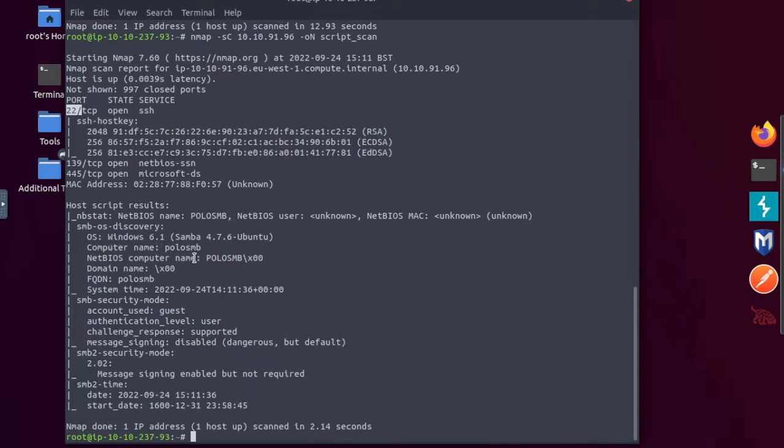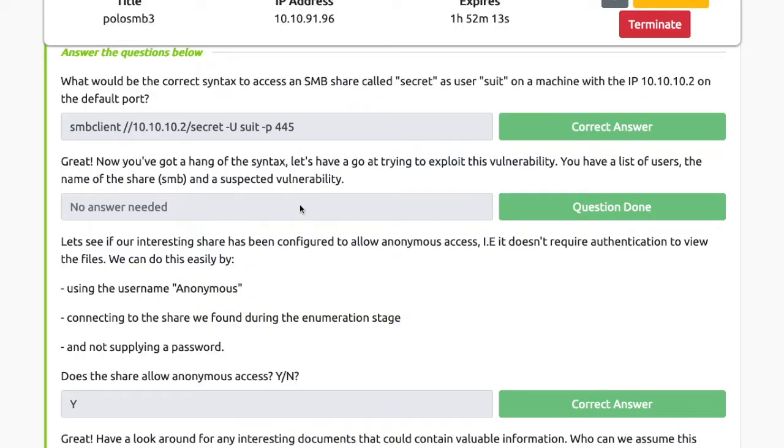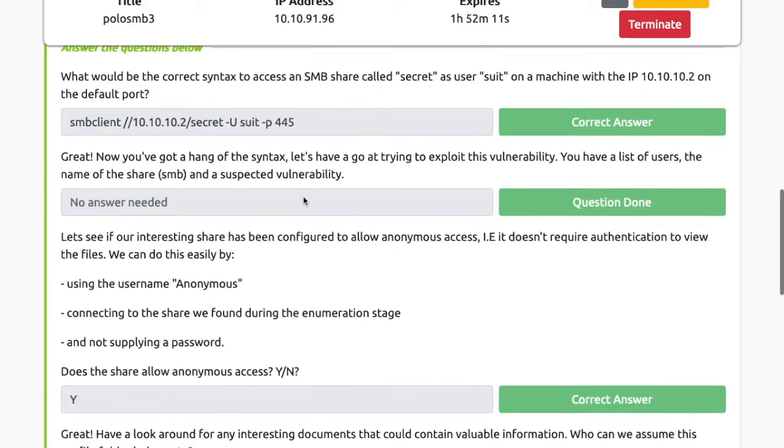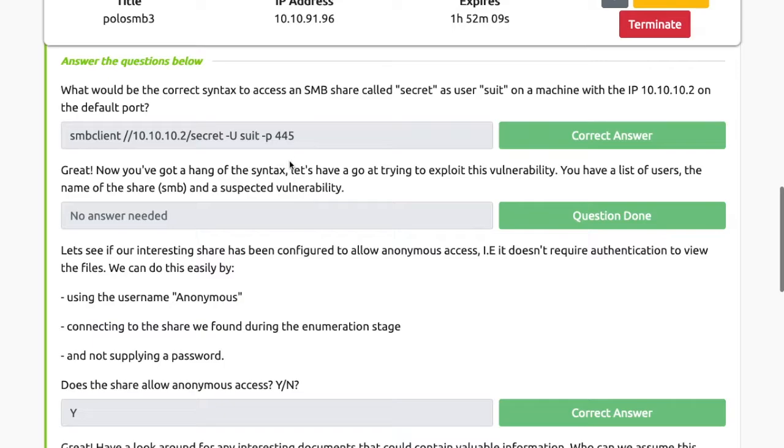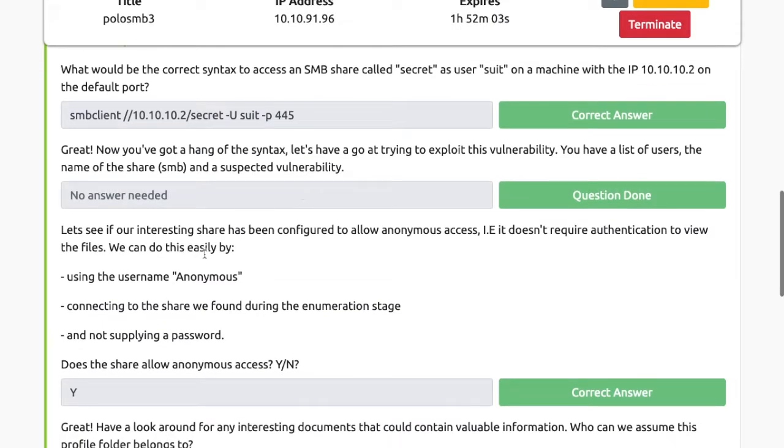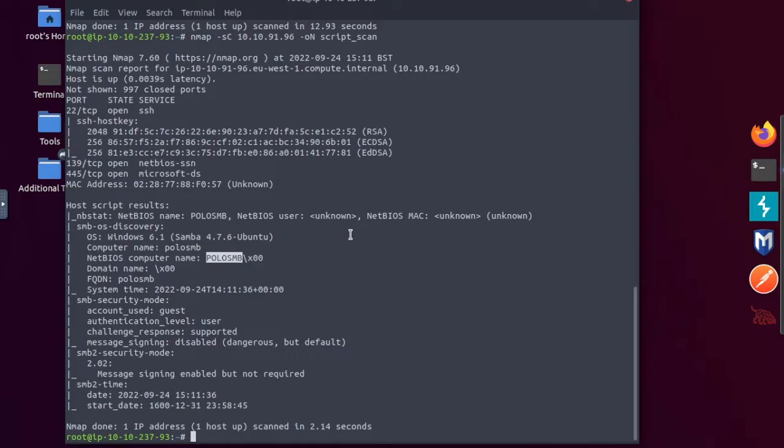You can see the computer name, the NetBIOS computer name. There's quite a few answers to our questions in task 3 that you can already go ahead and answer. Just taking a look at the questions for task 4. What would the syntax be? That should be easy enough for you to sort out.